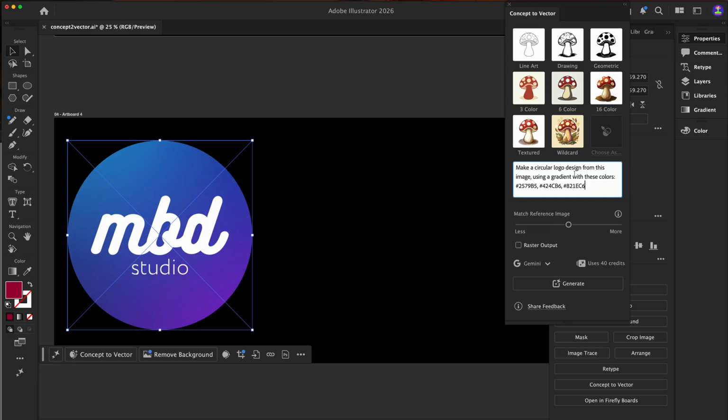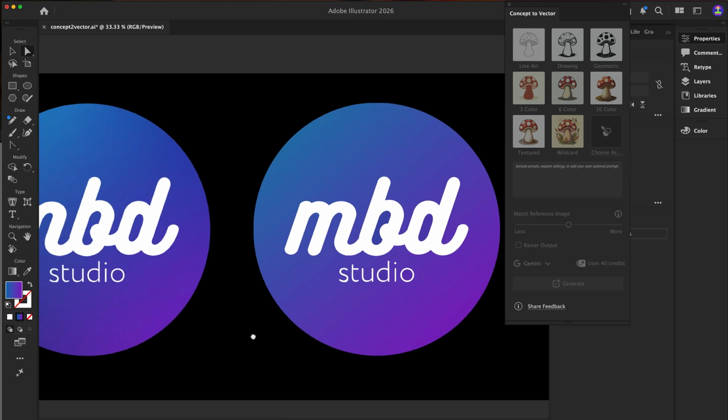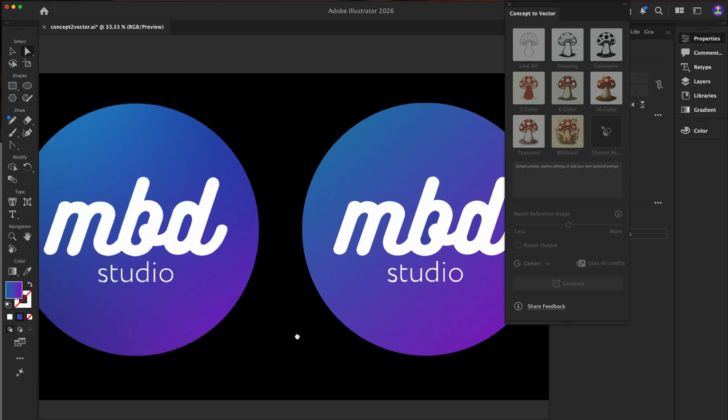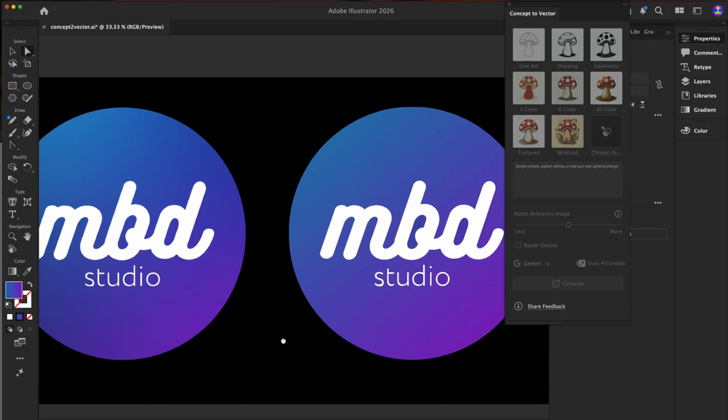Now this last result really surprised me. I added an image of my logo, which had a complex gradient in it. I requested specific hex code gradient colors in order. The result is amazing. It picked up the gradient colors in order and even cleaned up the lower resolution parts of my image. This is something I plan to use when I don't get a vector logo from a client. This will surely save me tons of time.